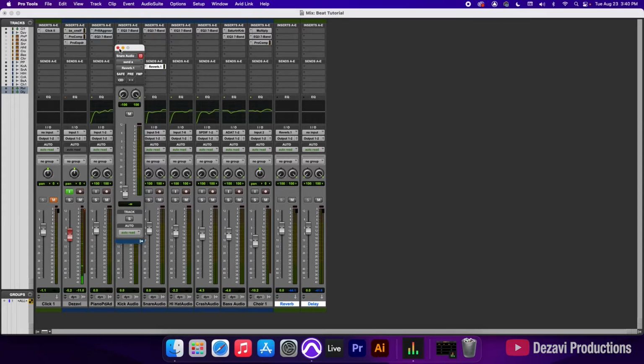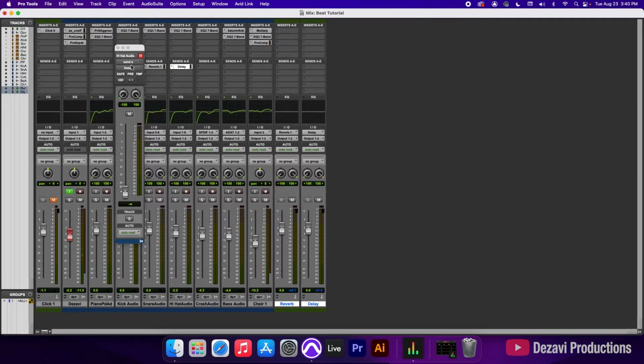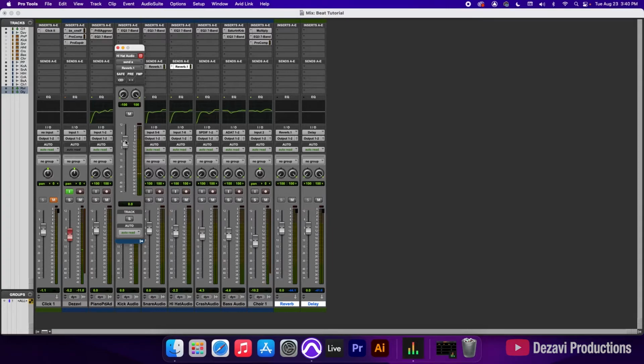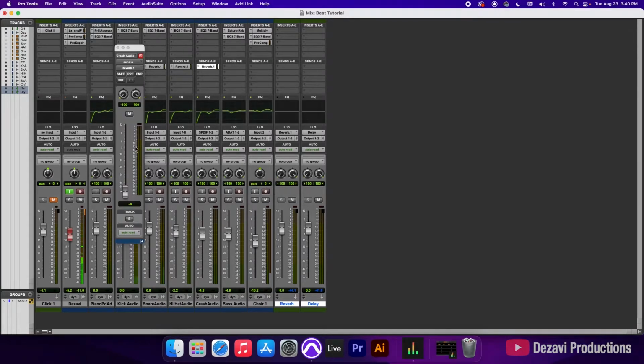I'm going to actually start from here. And same with the hi-hat, I'm going to send this to reverb. Track, reverb. Start from 0, from the very, very bottom. And then as we're listening to it, we'll add it in little by little, raising the volume so that we're not overpowering. So now we're not starting from the fully wet effect. We have the snare, the hat, and the crash, and we are sending them to reverb 1.